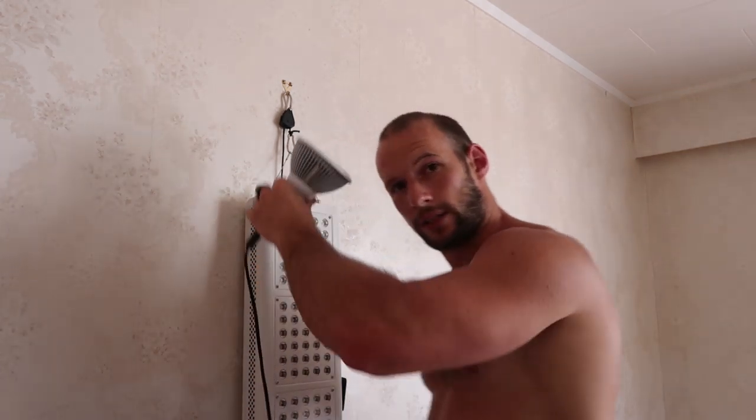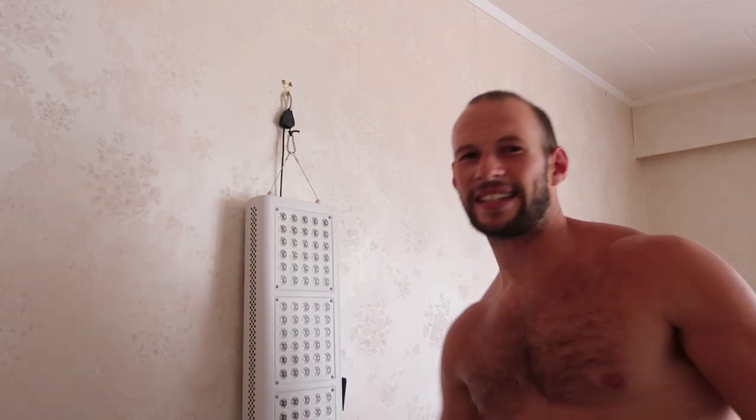You could also go straight to the manufacturer and cut out the middleman — which is what I've done with this device. Anyway, I'm going to do my morning session now. I get tooth sensitivity and I've noticed the red light is really helping with that, and I also want to see if I can get some hair regrowth. I'll do front-on, side-on, back-on, and cheeks. Hopefully that answers your question about what red light panel to buy. It's simple: you want the right wavelength and you want to know the power density. If you can't get those numbers, you're taking a risk.